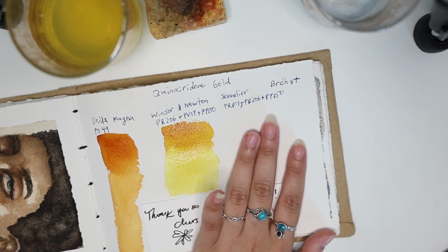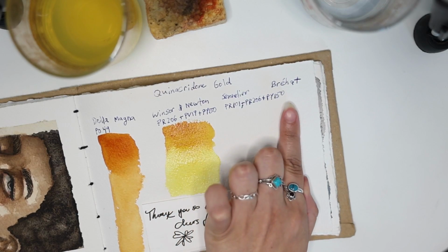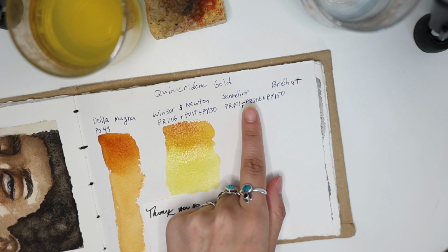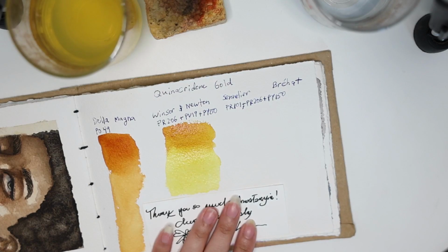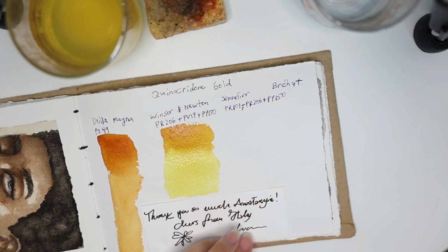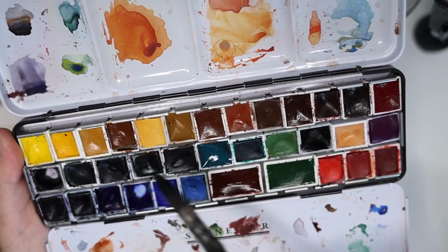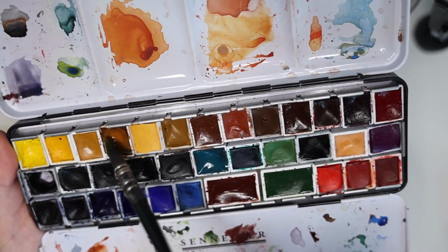Now the next two have the same color pigments. That's Sennelier and Brehat. And this is PR101, PR206, which is also the discontinued color, and PY150 again. Sennelier and Brehat are both French companies. So then over here, we got it right here, the Sennelier.